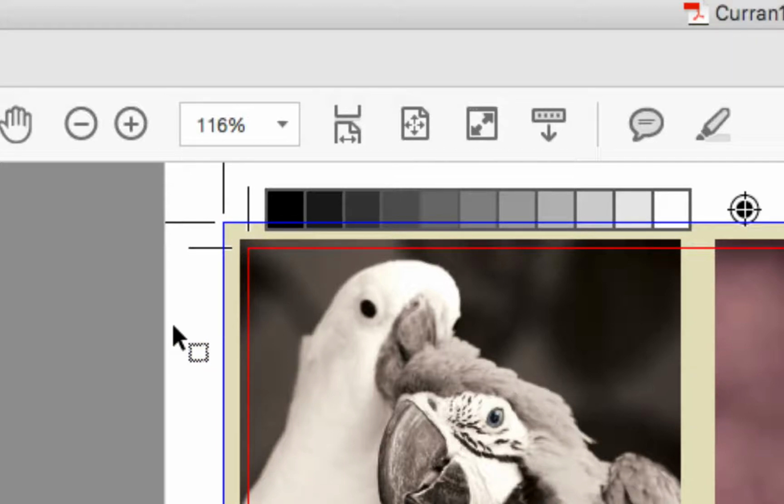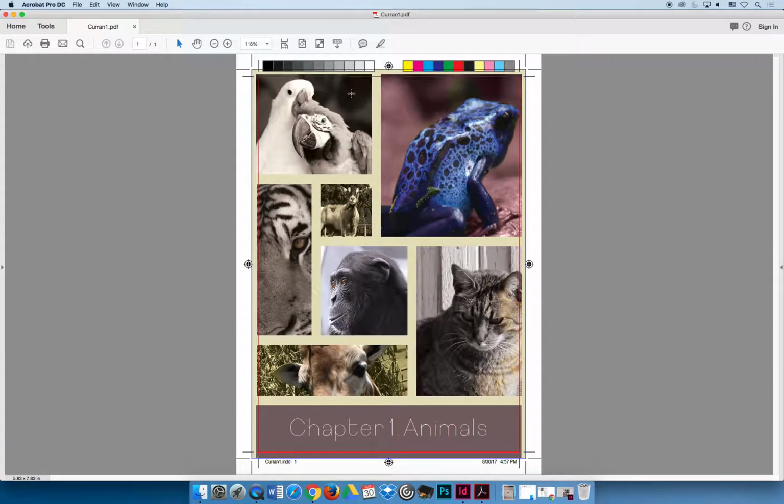And this is a little confusing because the bleed line in InDesign is actually red, and so these are switched in InDesign. I have this open in Acrobat. There are color bars that will show up on your page, and they don't have to be in the place that I'm showing you now. Different software applications, when you export, will have the color bars in different places.